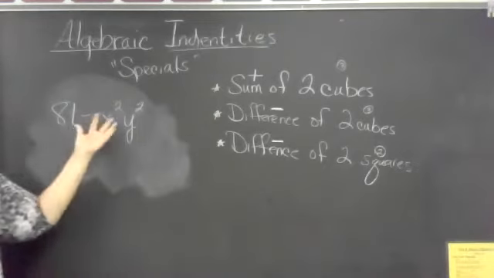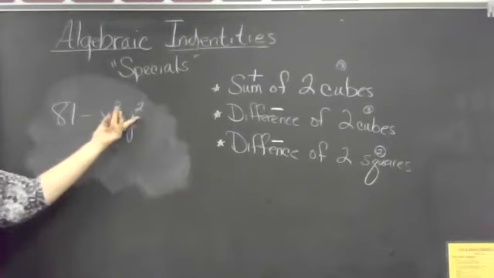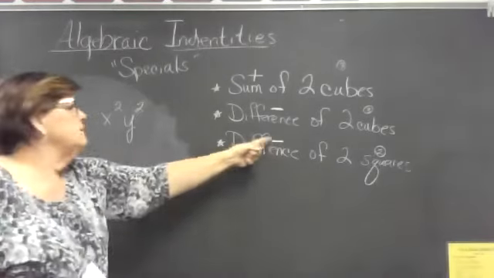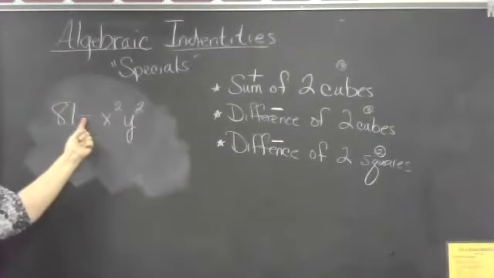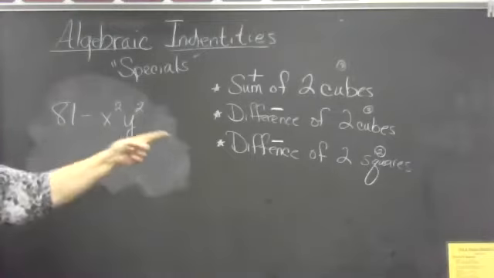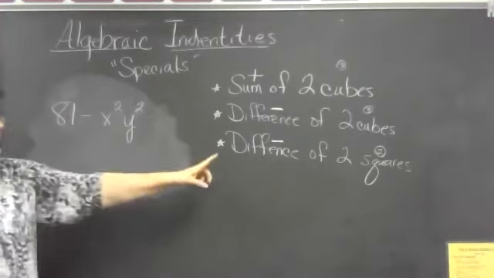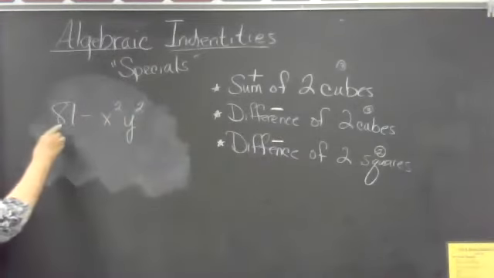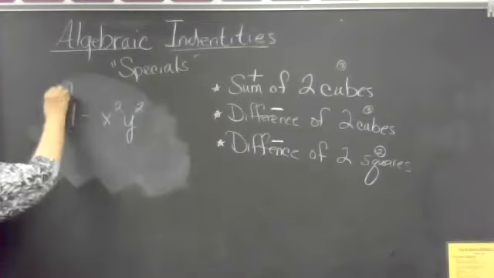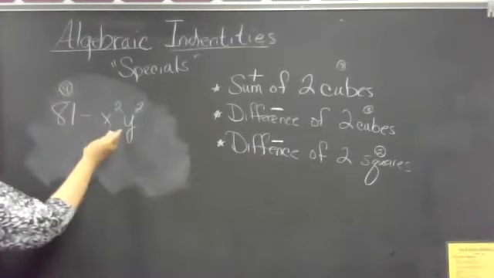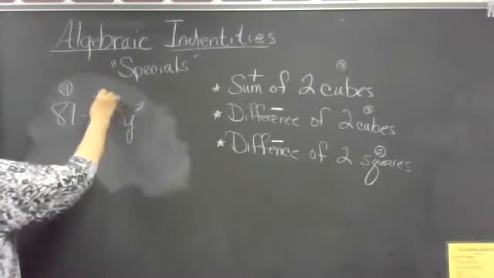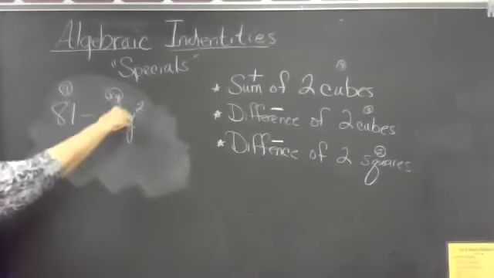And so you begin to look for clues in here. You say, oh, I'm finding some squared. So let's see if it's the difference. Difference means subtract. I have to have a subtract. There is not a plus with squares, only the minus with two squares. So it does have a minus. Let's see if I can find the square root of both of these. The square root of 81 is 9. Now this one might look scary, but it's not. Square root of x is x, square root of y is y. So our square root of this whole term is xy.